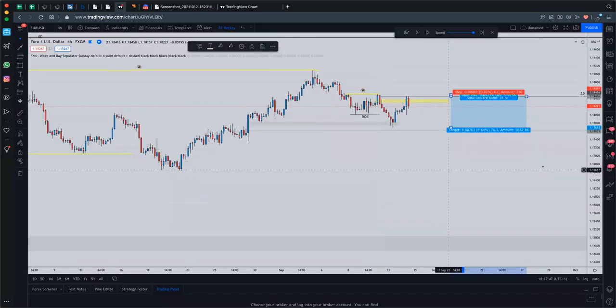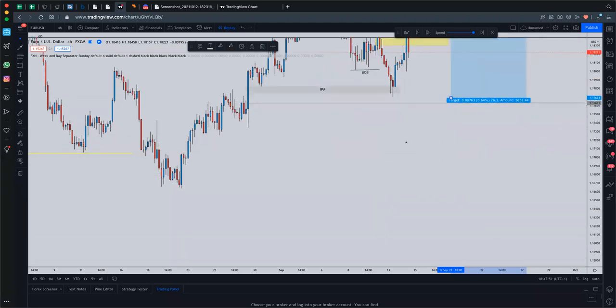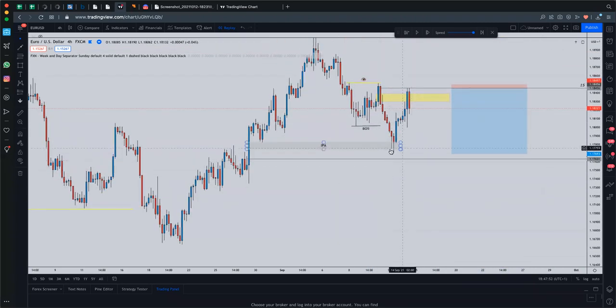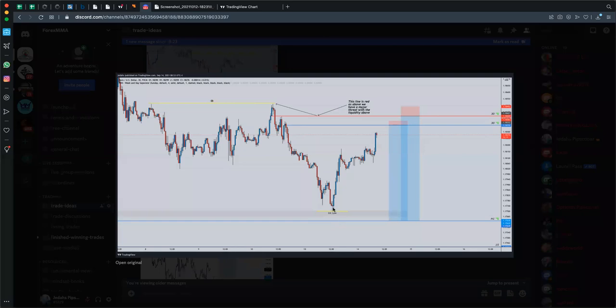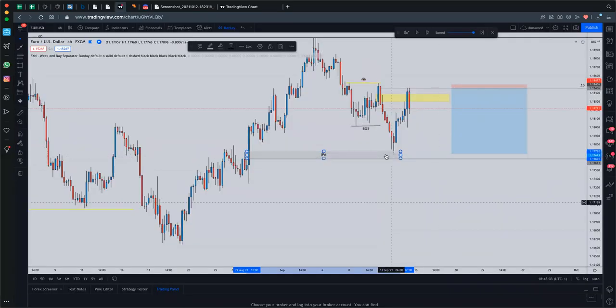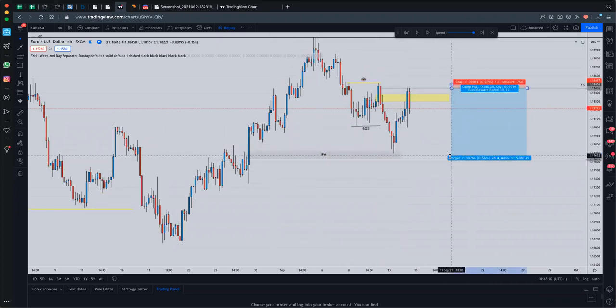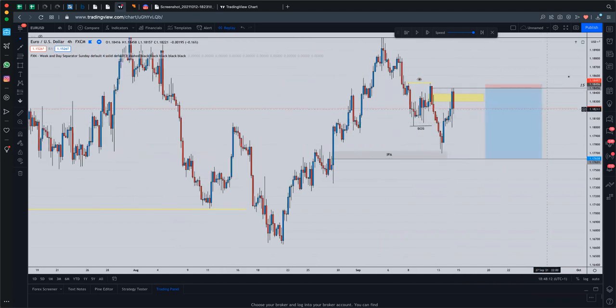So let's go back into this. You can see here, we were just targeting the IPA below here. And again, I teach a lot, so I move things around. I was targeting IPA here, as you can see from that print screen. Internal lows needed to be taken out. We needed to take out an internal low and then come to this candle potentially. So we're targeting here initially only for about 80 pips or so.